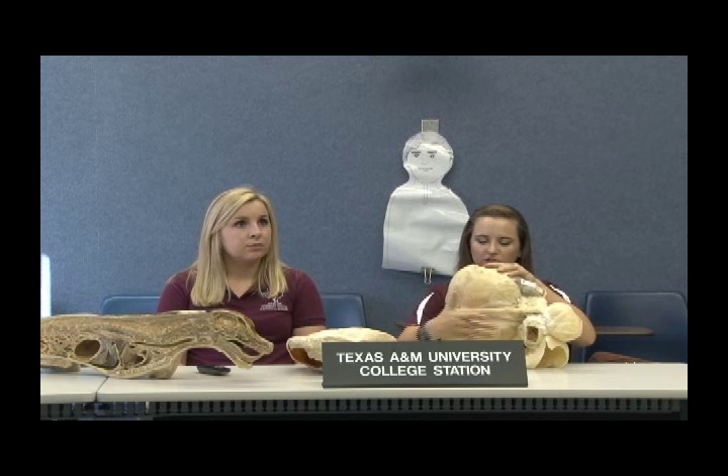In ruminants, the four compartments are: the rumen, where a lot of food goes in and nutrients start to be absorbed; the reticulum, which looks like a honeycomb; the omasum, which we call the 'butcher's bible' because it has folds that look like pages; and the abomasum, which is their version of our stomach — it has rugae and functions like a monogastric stomach. Food then flows into the small intestine.